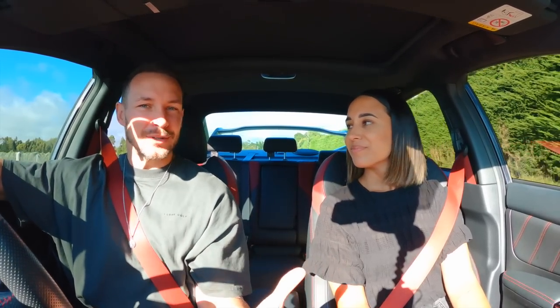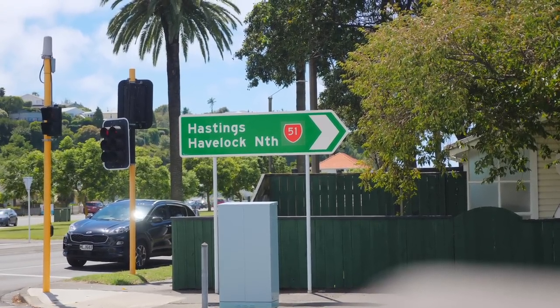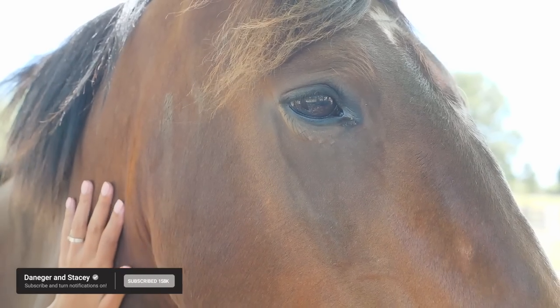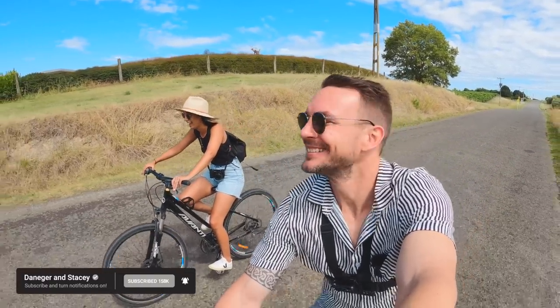So we're about to go and check into some new accommodation, though. We always try and find these awesome, unique, different sort of accommodation to share with you guys. We're moving to a place in Hastings, and the reason we picked this spot in particular is because it's super close to a lot of vineyards. It's out away from the city a little bit. We can go and cycle the vineyards from here, and you can get to Napier, you can get to Cape Kidnappers, which if the weather stays good, we might be able to get there.